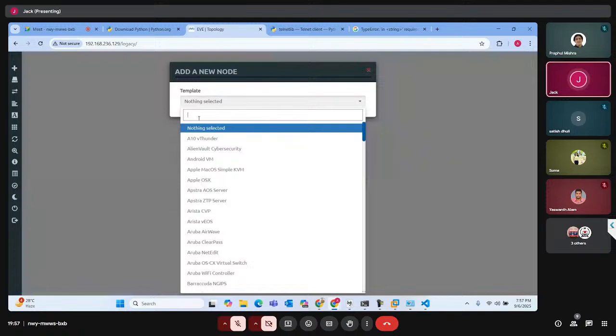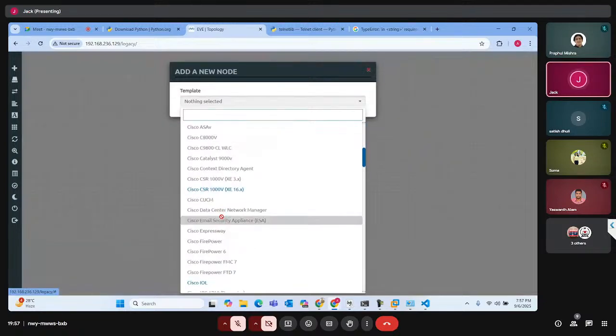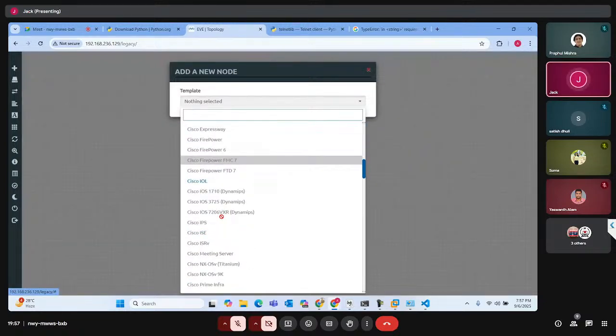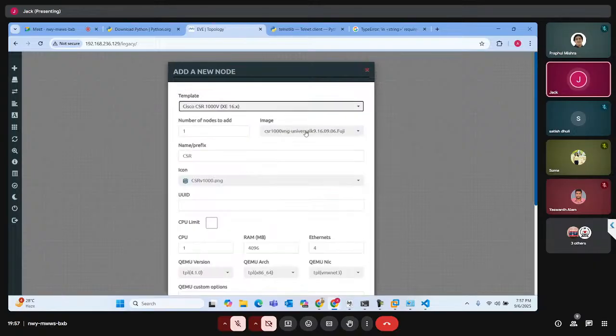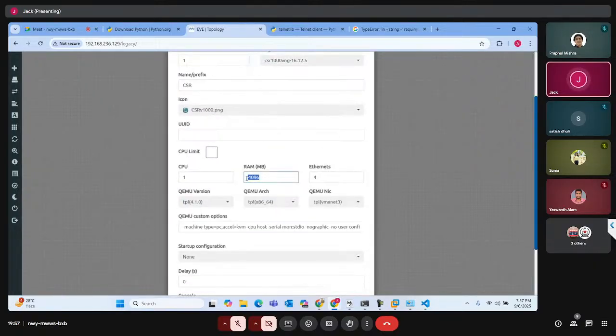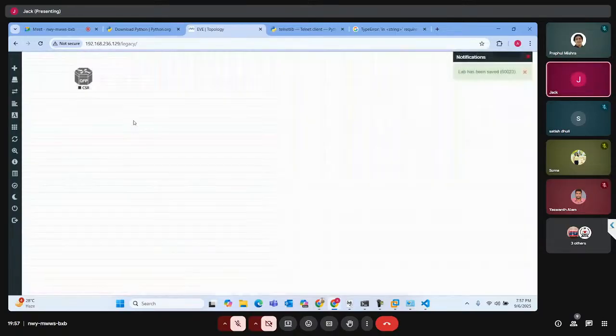Yeah, everything is working fine. Then we'll select the router, Cisco IOL or CSR. Let's select a CSR router. Already given 4 GB RAM. So then you can just boot.